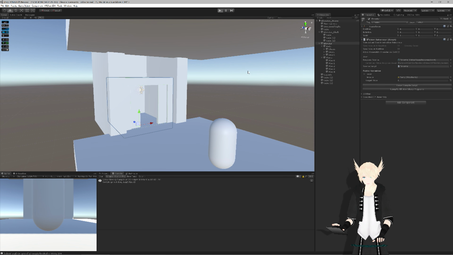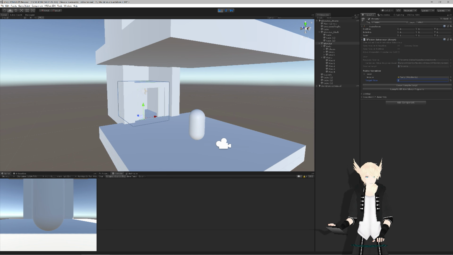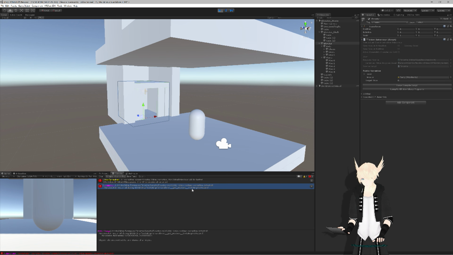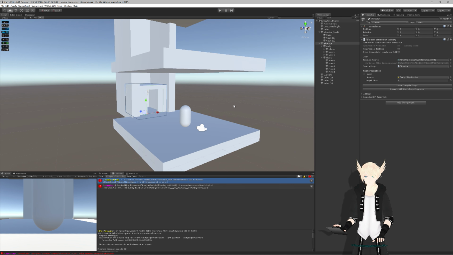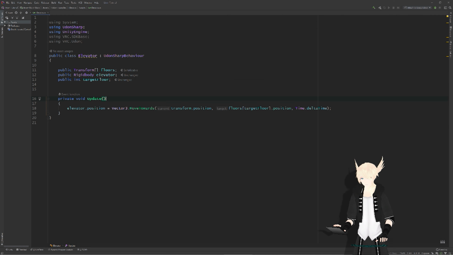The new player locomotion that we have in Udon is a lot better than the old one, I'll give it that. Alright. Man, I really do not know what I'm doing here.